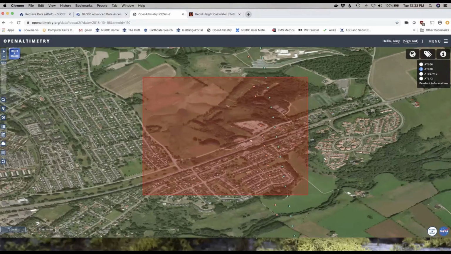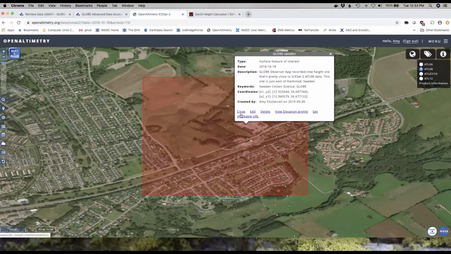So this is where I found an area where we've got ATL08 data that coincide fairly closely with a citizen science contributed point from the GLOBE advanced data access tool that I found in Sweden. So if I click on my annotation, you can see the details that I added for this. So I'll close that for now.